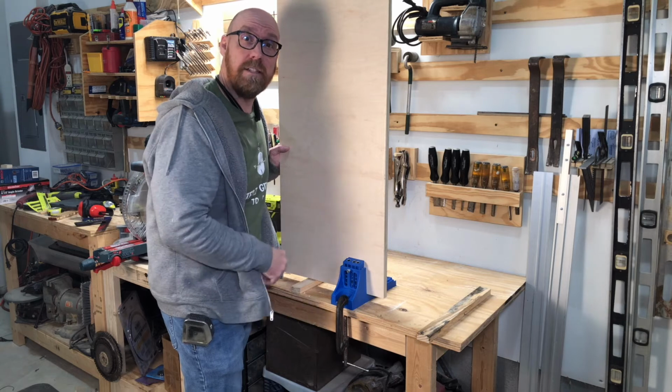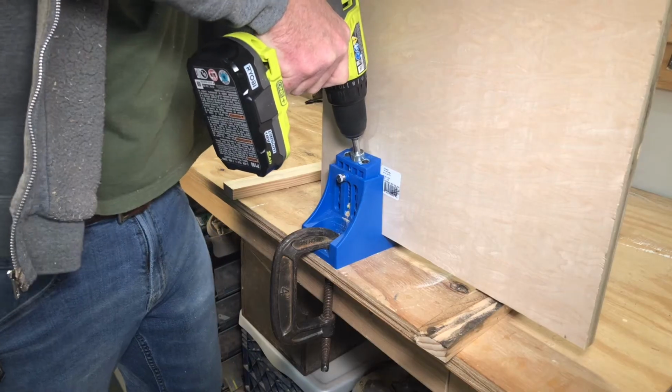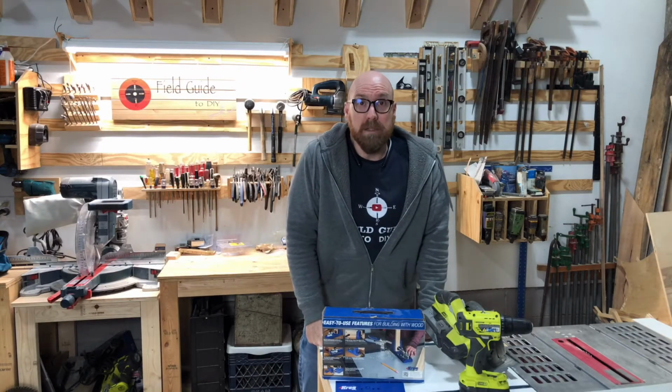Now with our stock cut, it's time to drill out pocket holes with the Kreg pocket hole jig. Then you assemble your box.